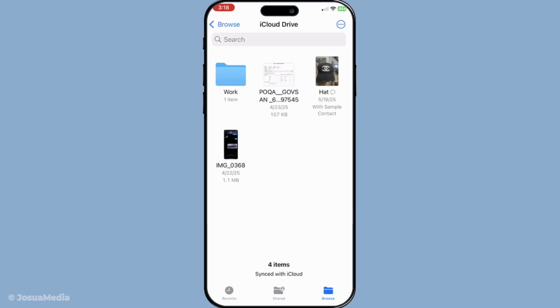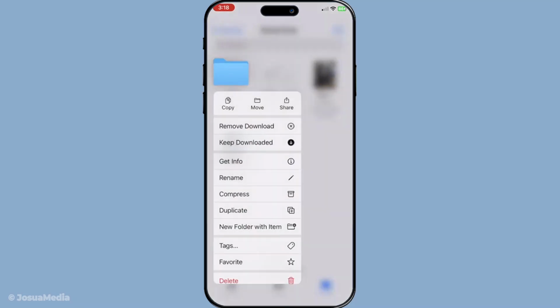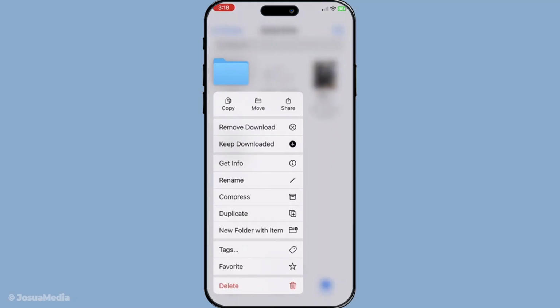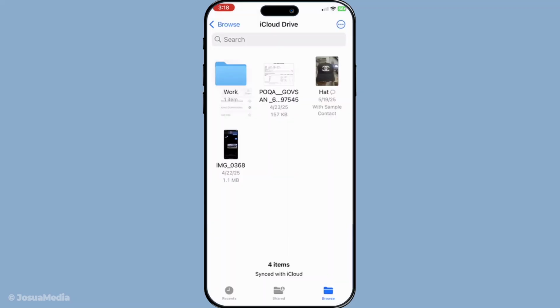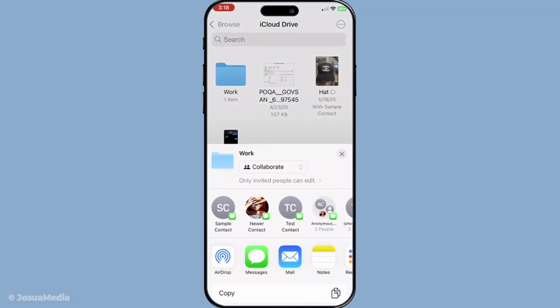After locating your folder, tap and hold it. This little trick brings up a menu with several options. You'll see a few familiar ones, but we're interested in the option that says Share. Go ahead and tap on Share, which will then lead you to another button titled Add People. By selecting Add People, you're indicating that you want to allow others to access either the entire contents of the folder or particular files within it.